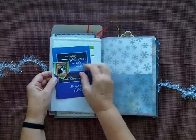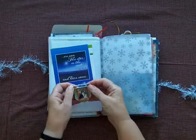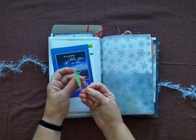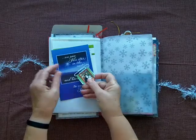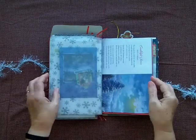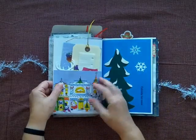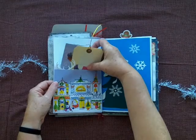Here she has a really cute paper clip that she made. I love getting that. That's going to be so fun to use. All the back sides of the papers that we got, that we saw in the front half.